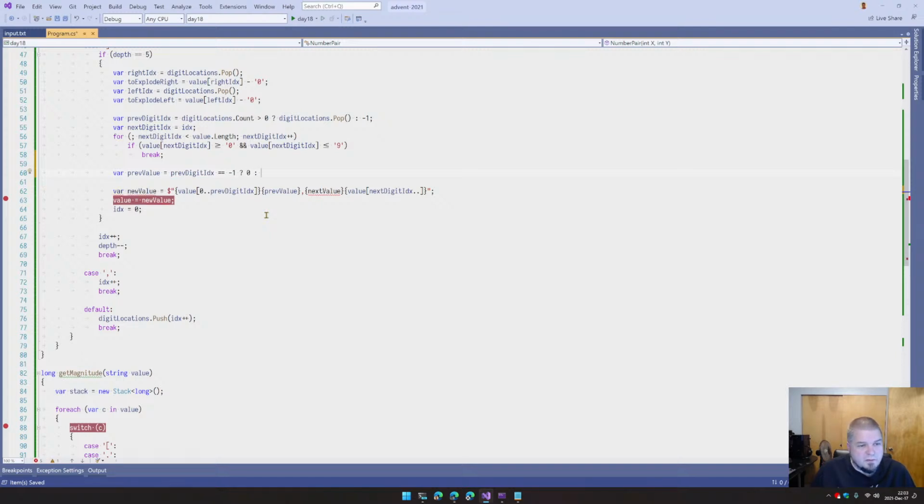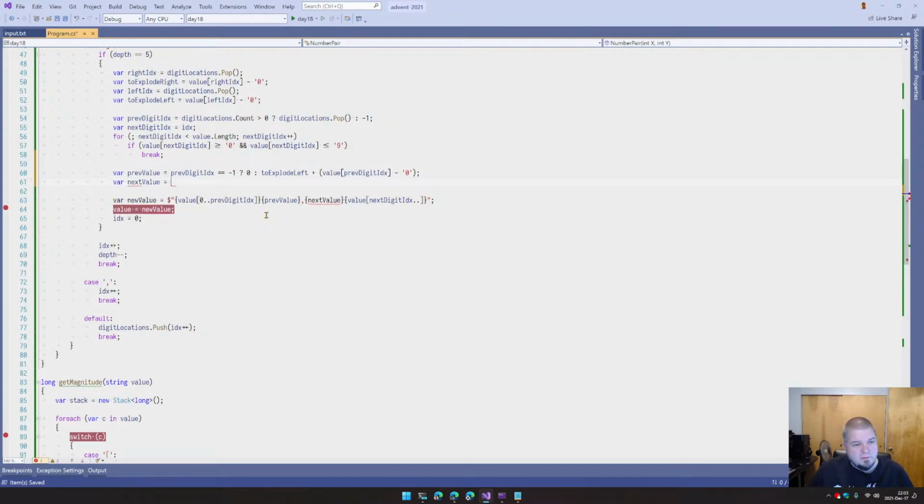Otherwise, you are the left 2 explode left plus the value at the previous digit index minus that. Okay.